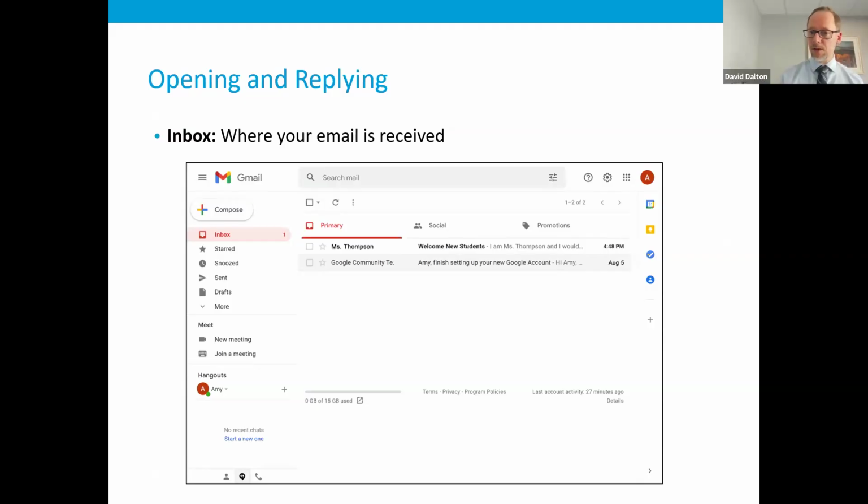We might go into this, but if you can see, the top one says Miss Thompson. It looks like it's in bold, which I believe means it's probably an unread email. Sometimes when you have an email, it will let you know if you've opened it already or if you've read it, and if not, then typically it can be in bold.